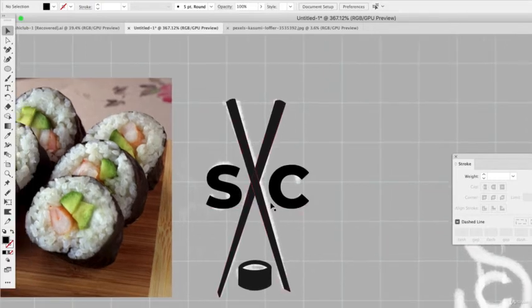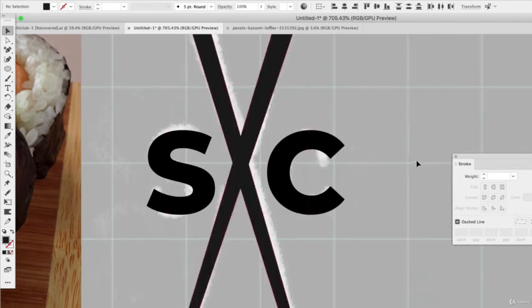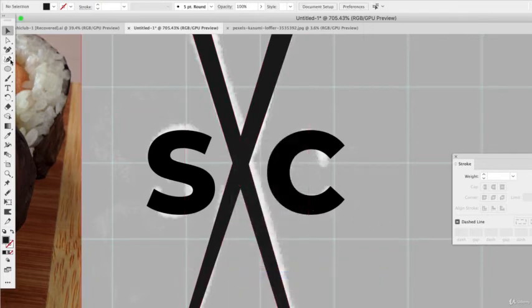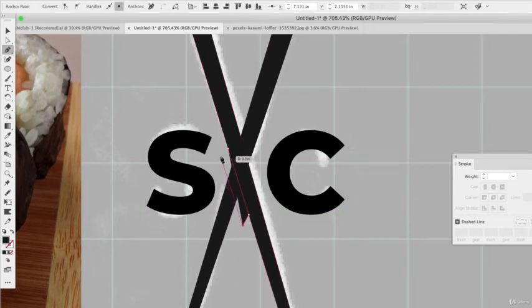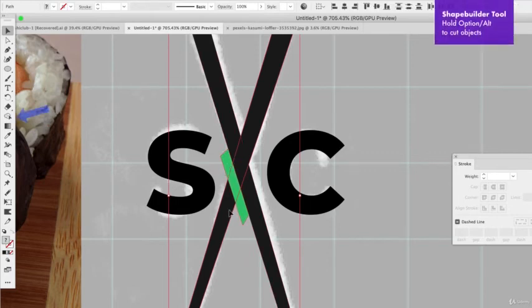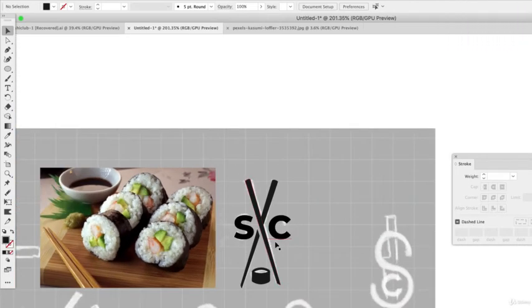Okay, so looking at this roughly, if I remove these, you can see how there's a little bit of a shadow cast there as they cross over. I can emulate that easily. Let's make sure this one's on the top. And what I'm going to do, probably easier, is draw an area that I'm going to cut out with the shape builder tool. So I'm just going to almost cut out the shadow area. Make that a different color so you can see. So I just drew a little box here, and I'm going to take this one right here and select my little box, take that shape builder tool, hold down Option or Alt and just clip all that out. So what that does, it emulates that little cast shadow without having to cast a shadow.